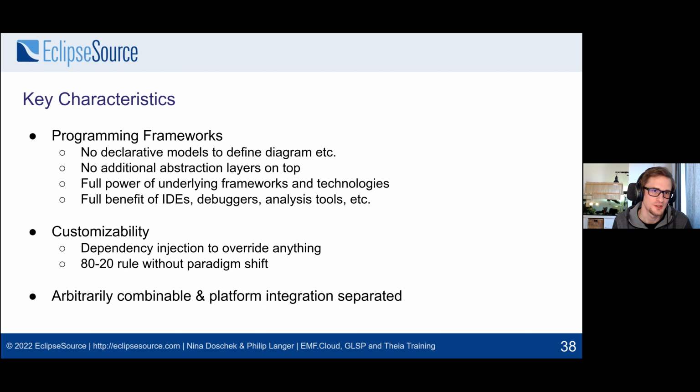Before I hand over to Julian, just a few key characteristics about the framework. All of those frameworks that we've talked about are programming frameworks. So you don't build a declarative model and then generate some code, which is how many diagram editor frameworks have been built. GLSP and the model server are really not about that. It is just a programming framework that puts no additional abstraction layers on top.